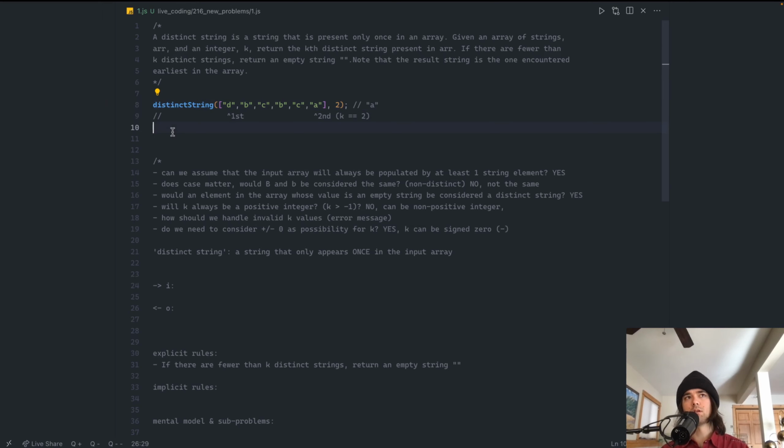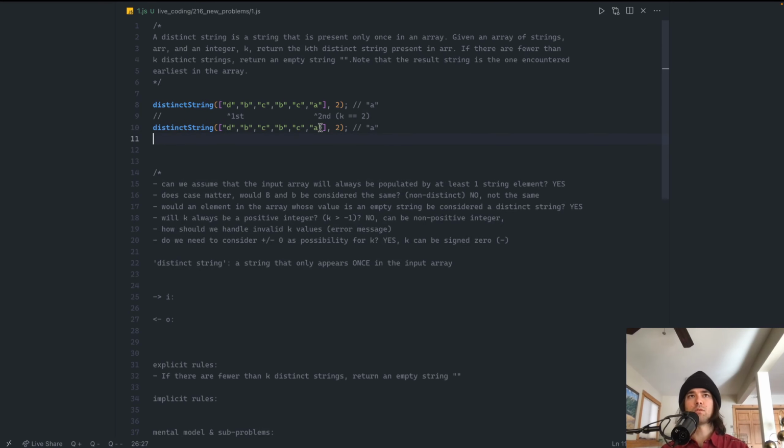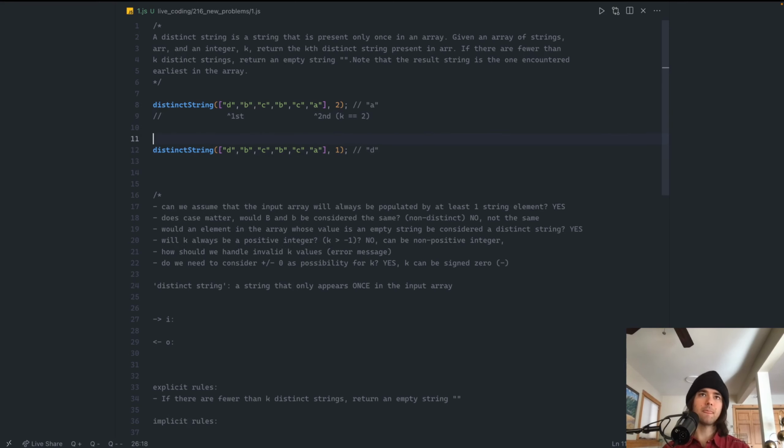What if this was 1? Then it would just be D, right? Because this was the first distinct, so the 1th element. And when we're talking about the kth distinct element, it's not 0 indexed either.